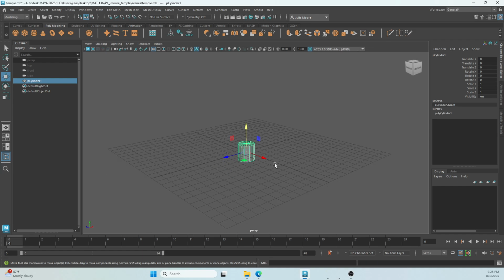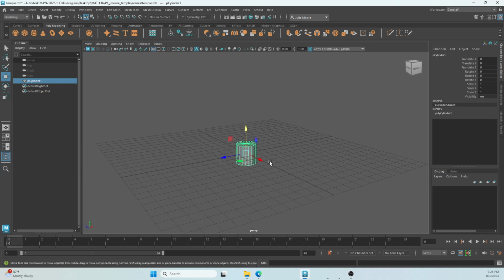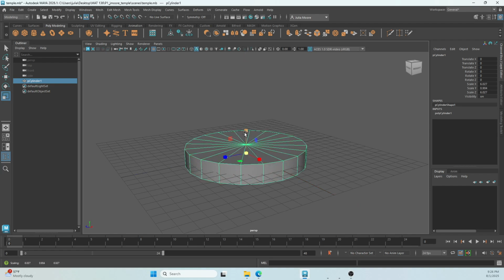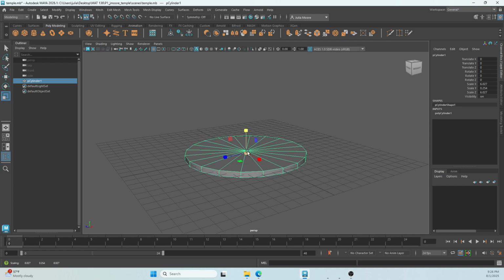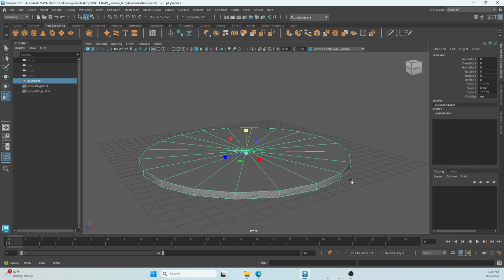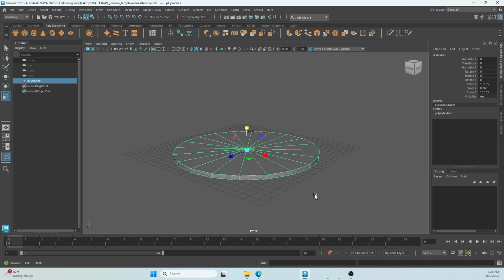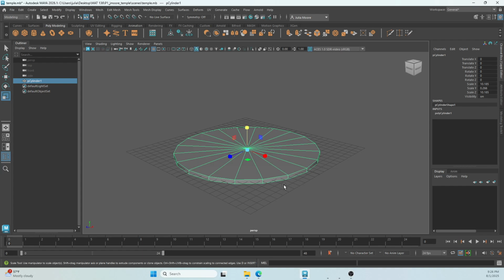We have two ways of creating our bottom step to our base. We can either do it manually. I'm going to hit R on my keyboard for scale, and I'm going to scale this down and grab it in the middle, and I'm going to scale it out, flatten it some more, scale it out. That looks good. So you can either do it that way, where it is manual and you just squash and stretch and flatten it yourself. Or you can do it the way that I prefer.